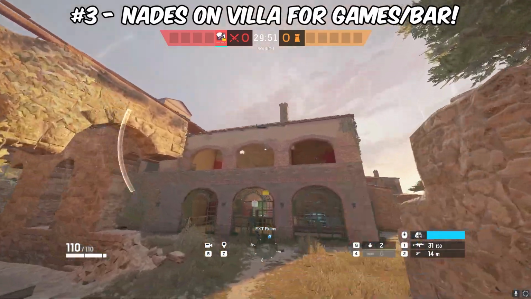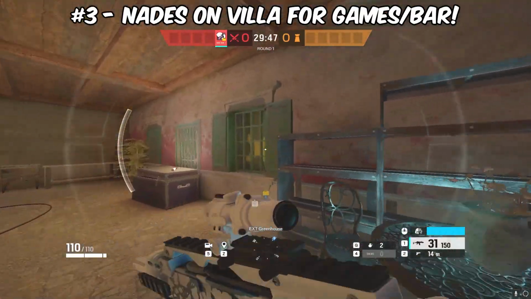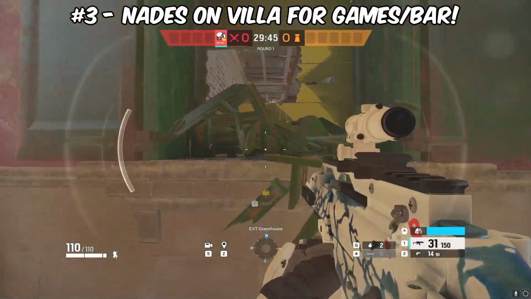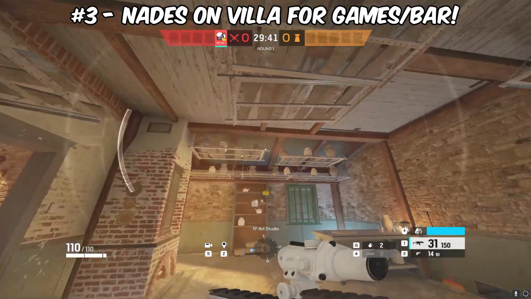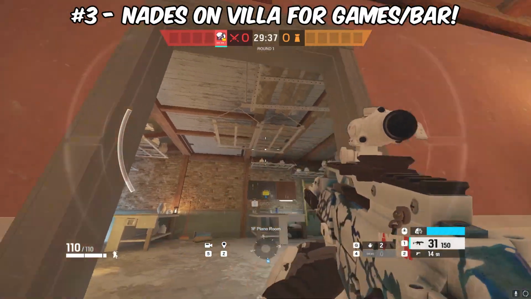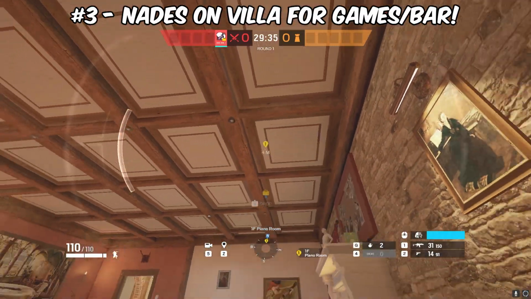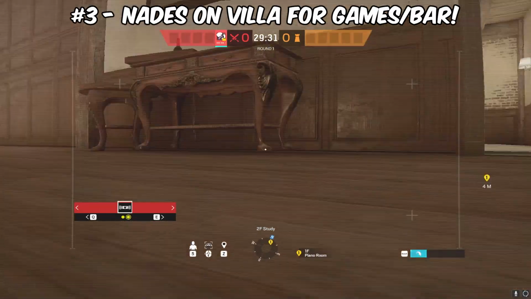So next up here, we have Villa default spots for study, aviator, and a little bit of bar side as well. So let me go below here, throw a drone up in study to show you, right? So again, looking at it vertically, we have study hatch, right? AV doors should be around 1 here, right? Yeah, about 1-ish, right? So you can nade below.